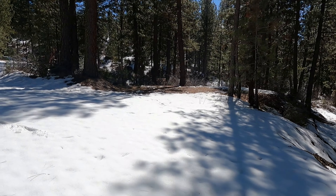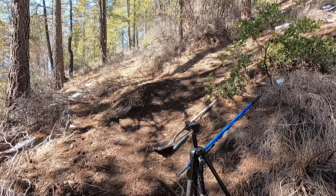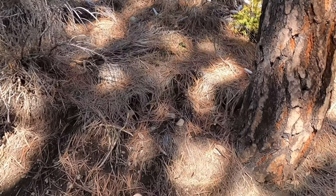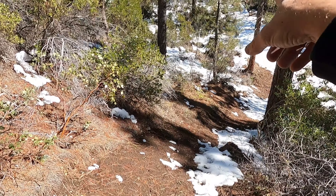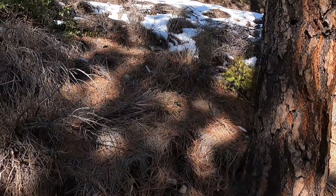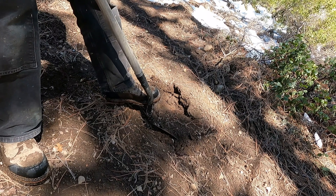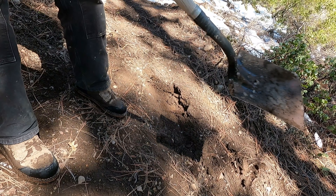Here's the first berm I want to work on. It's already pretty decent for just natural, what I cut in. It's not quite 180 degrees, but I want to make this really good — really badass. This is the one that takes you down through here and you've got to catch a lot of speed to get up that next hill, so I do want this one perfect.